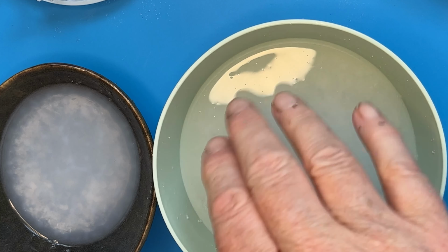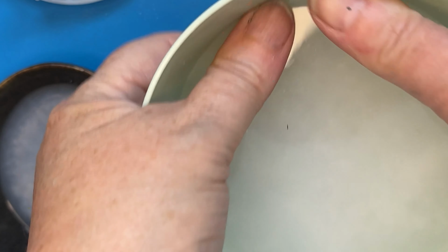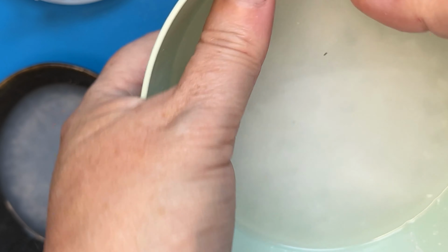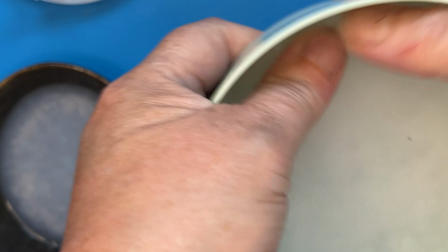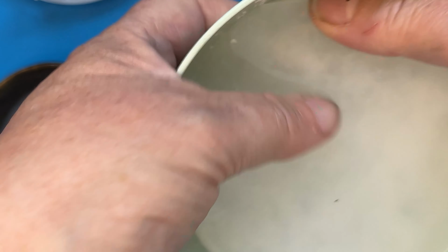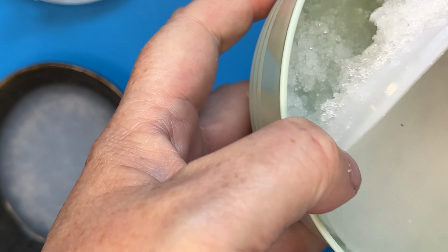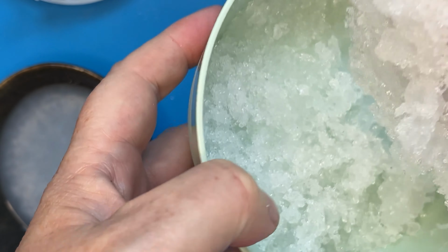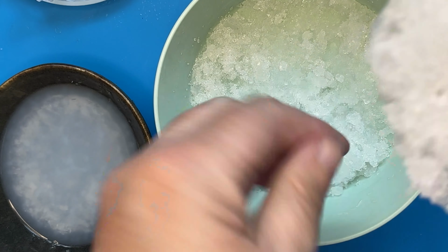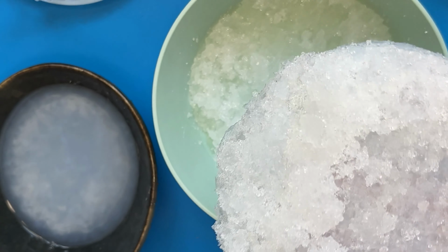Right then, these have cured. It's only been a couple of hours, but it is quite warm here. So let's see if we can get them out. Just loosening it around the edges, using my thumbs to do that, as you can see. And then we should be able to grab it. Now it probably will have wrecked, yeah. Look, it's wrecked this underneath. Looks like it perhaps wasn't completely dry. I'm just going to go and wash this off.